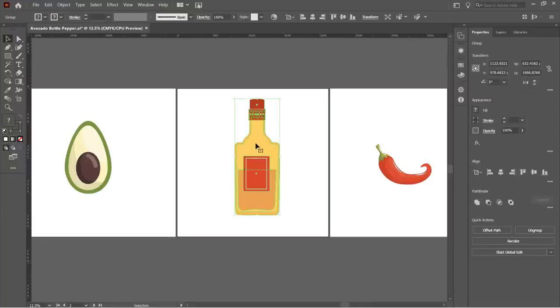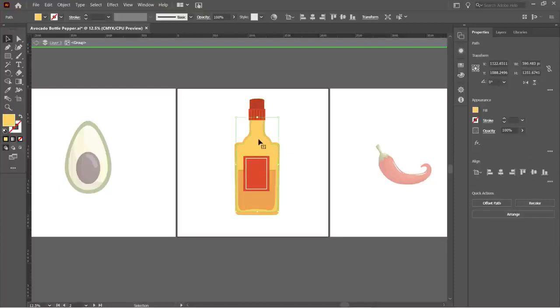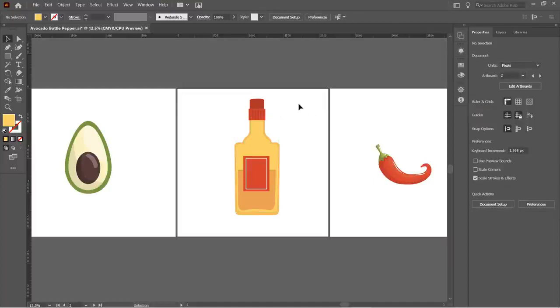Now let's just say, for example, I'm working on this bottle. Notice when I click on the bottle, my Properties panel now changes. Based on the context of what you click on, your Properties panel will change. Now if I double click on this, you'll see I'm now inside of this bottle, and you'll start to see even more stuff within this object that I can see the properties of, like the color of it, if there's a stroke, if there's any opacity, all this kind of stuff. I'm going to double click in this white area again, and now I'm back to my main canvas.